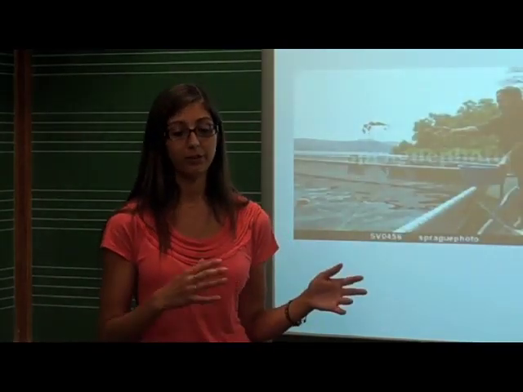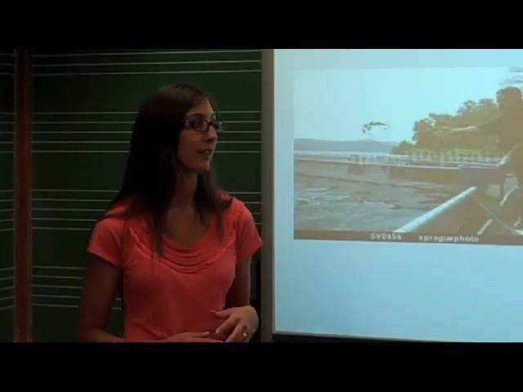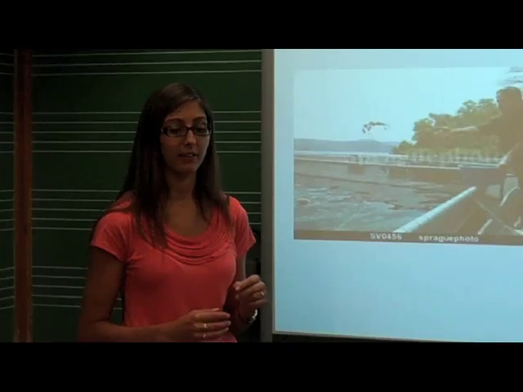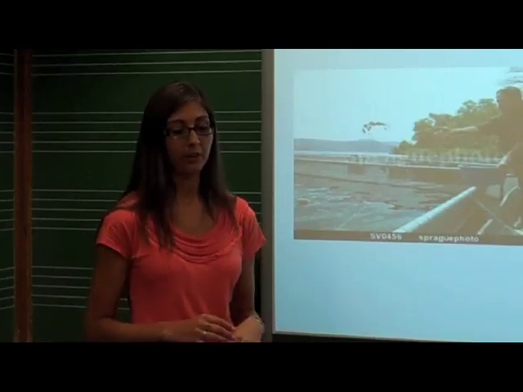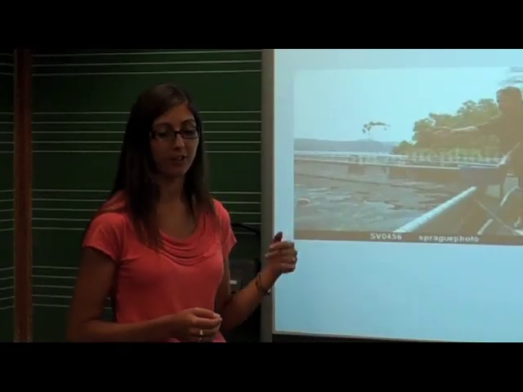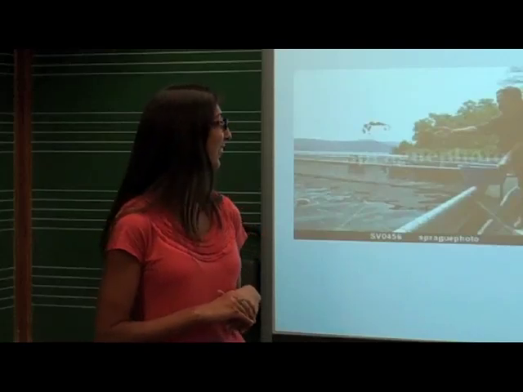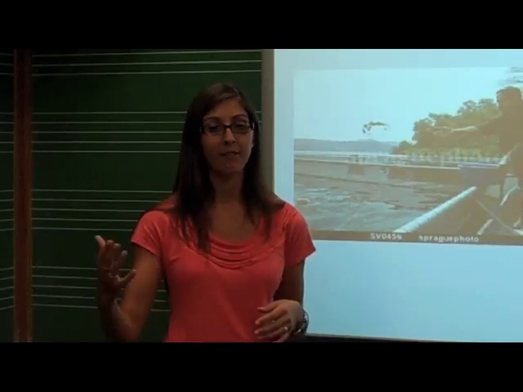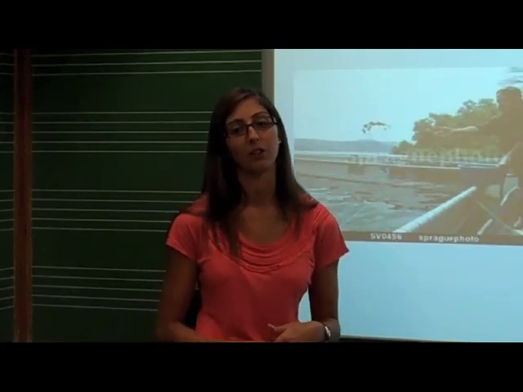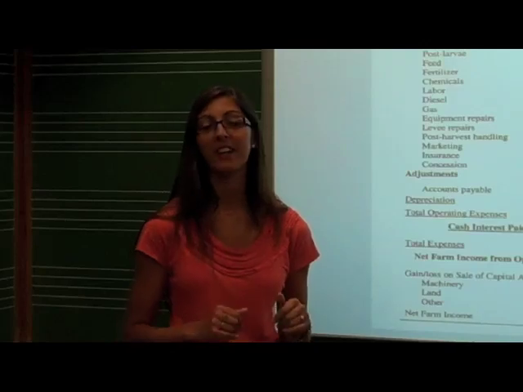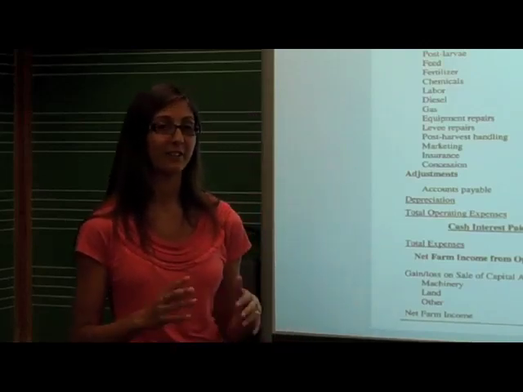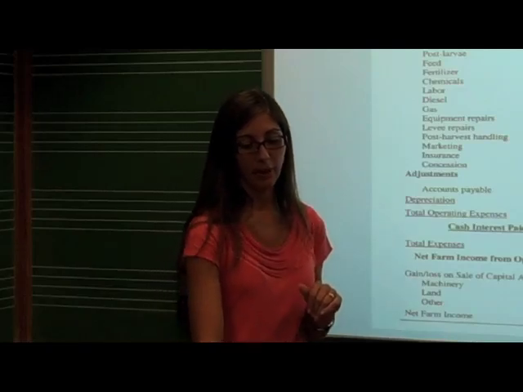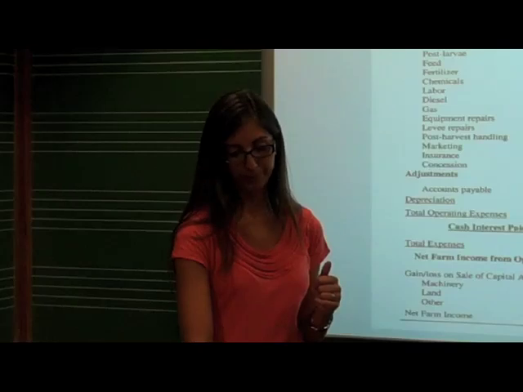Variable costs will change as your production increases or decreases. This picture is a really good example of variable costs because you have two being shown in the picture. You have labor, the man who's feeding the fish, and then also fish food. If you increase production, you're going to need more labor on your farm, so that varies with your production. And same with feed. If you have more fish, you're going to need to feed more. We'll take a closer look at the income statement in our exercise later this afternoon and separate out all of those expenses and think about things like depreciation a little more.